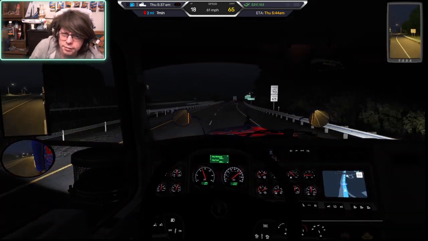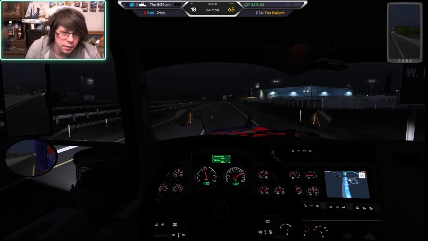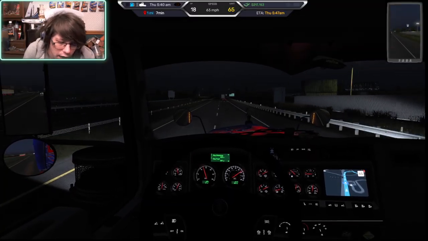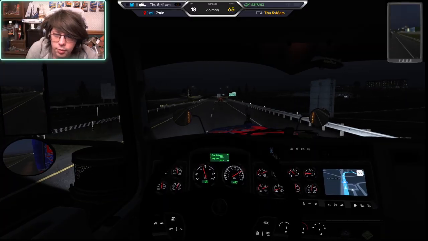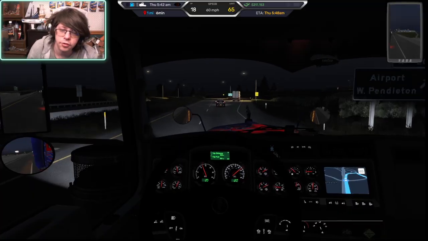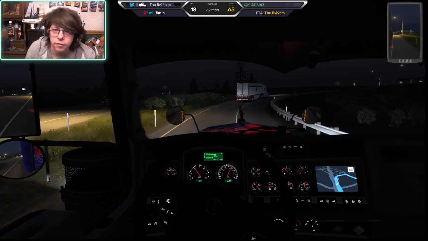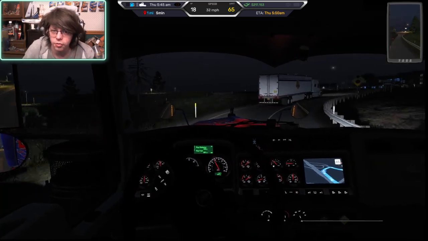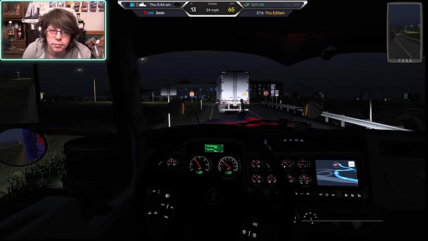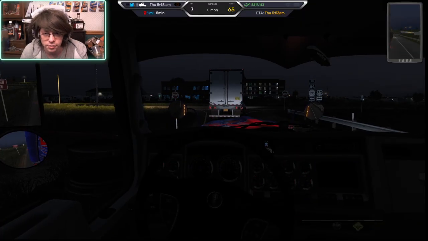Use your engine brake. I've got an engine brake button. I gotta figure out what my button is for the engine. I don't think so. Probably don't have it coded either. No, they do. There's also a button to like raise and lower. There's also one for the retarder on the transmission, but I don't have a retarder on my transmission. I never even buy transmissions with a retarder on them. I don't, because I don't use it. Why would I bother paying for a transmission with a feature that I'm never going to use?